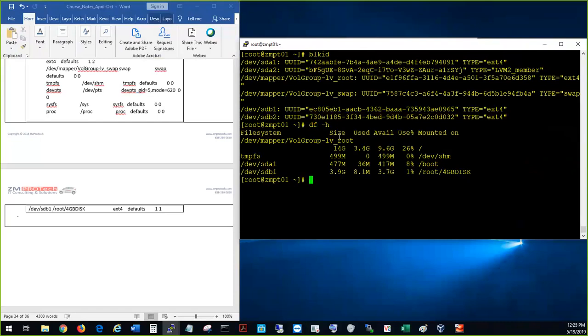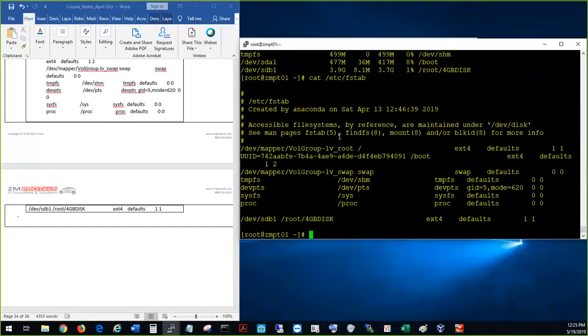Okay, so type df -h, or cat /etc/fstab. Okay, and let me copy this here.